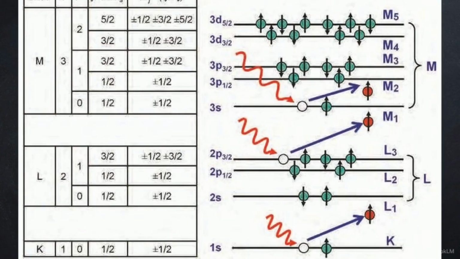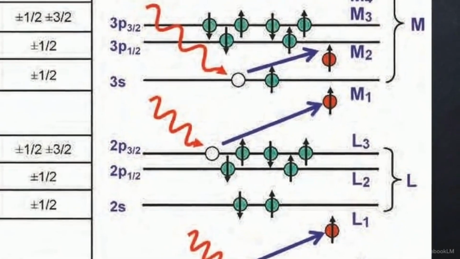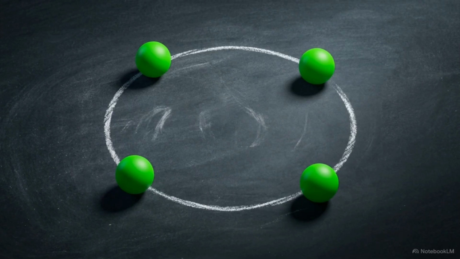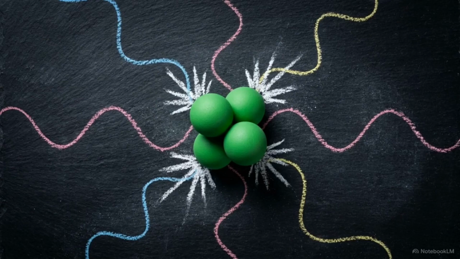The spectroscopic term scheme shows these atomic energy shells. The energy required to disrupt them increases closer to the nucleus. By tuning the beam to eject an electron from the 2p3/2 core level, we create an L3 absorption edge. The L3 edge is a powerful target because the 2p3/2 level holds 4 degenerate electrons, twice as many as lower levels. This significantly increases the probability of an X-ray being absorbed.